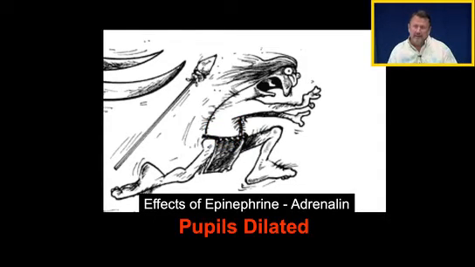All right, something else that happens, he's not worried about the sun being too bright. He's trying to take in as much information into his brain as possible so he can find a hiding place from the woolly beast. And so his pupils are dilated so he can get as much vision as possible. So that's another effect of epinephrine, another effect of sympathomimetics. Raising heart rate, raising the force of contraction, dilating lung airways, vasoconstricting, stopping the bowels, dilating the pupils. These are all the effects of epinephrine, adrenaline. These are all the effects of sympathomimetic medications.